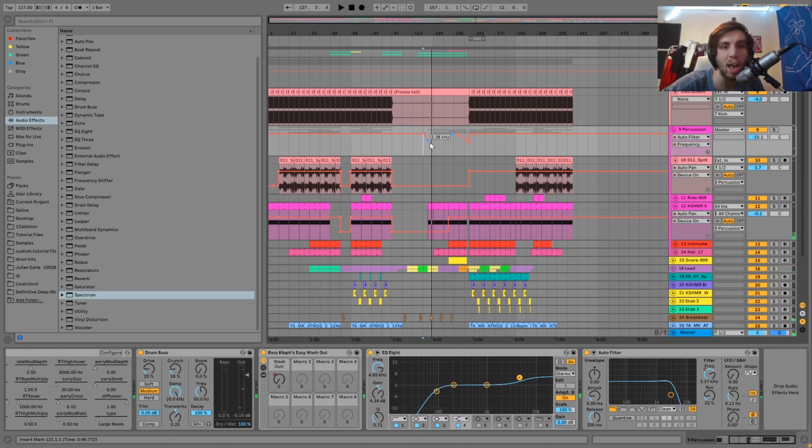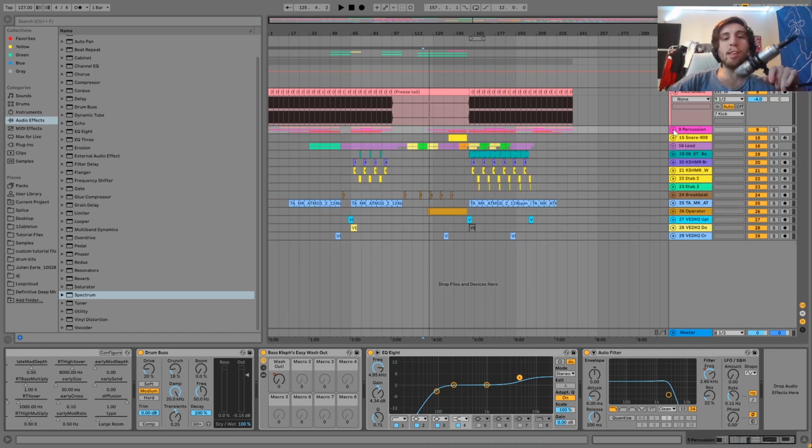And if we just had these hi-hats drop right there without the low pass, it can be a little bit too much, but if you just kind of bring it in, it's a nicer way to do it. And then this washout here is just going in and out of the breaks and the drops and all that. And yeah, so that's the percussion.